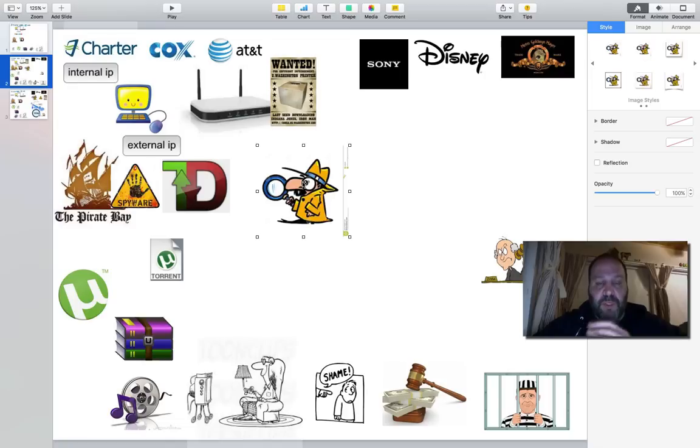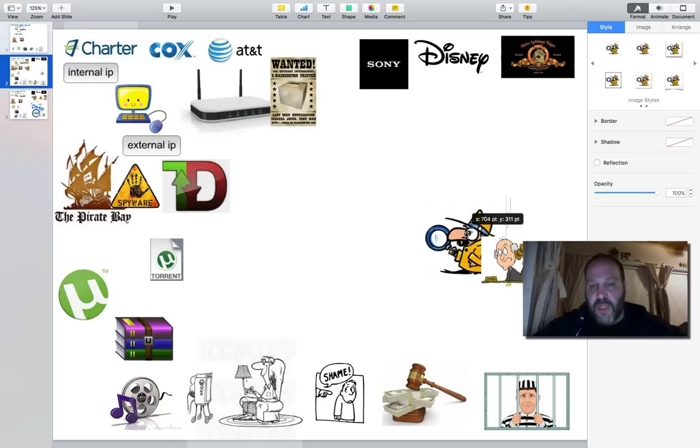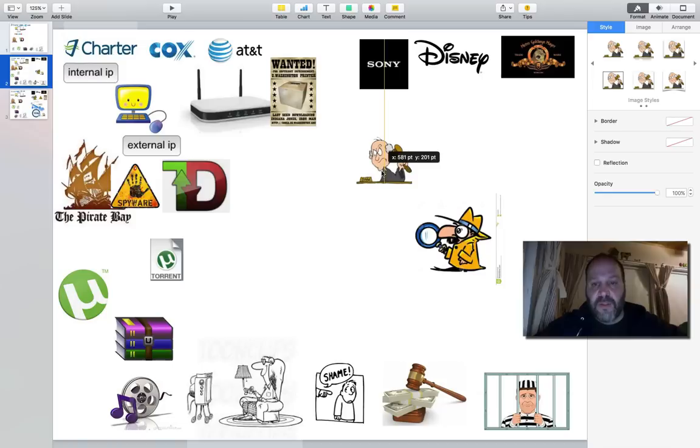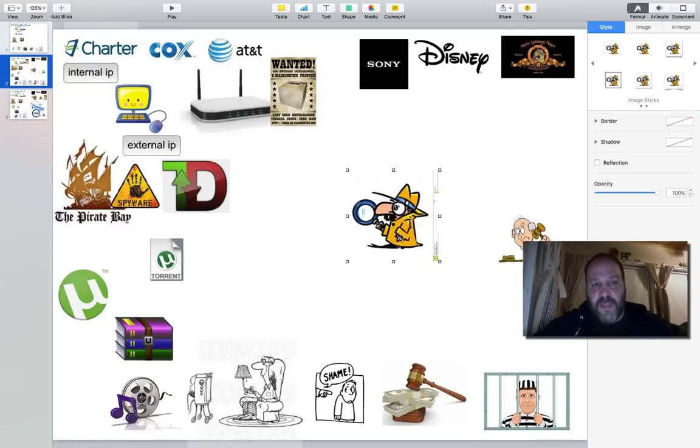Now this detective, if they want, they can go to a judge, and the judge can ask them, he says to the judge, hey, I have his external IP, I want his internal. Tell the internet service provider to give it to me. And they might do it. And they might make an example of you and fine you, throw you in jail, do terrible things to you because they want to use you as an example. But that's terrible. You don't want that. But most of the time they leave you alone, especially if you're on a private tracker. It's hard for them to figure out who you are with your external, so they kind of leave you alone.